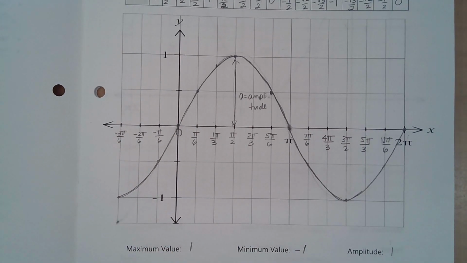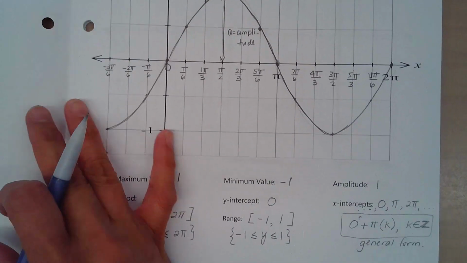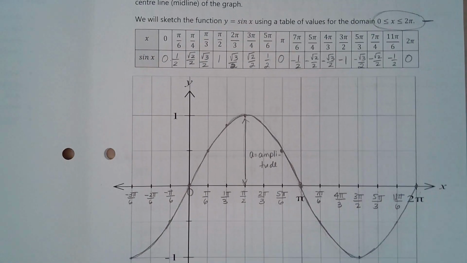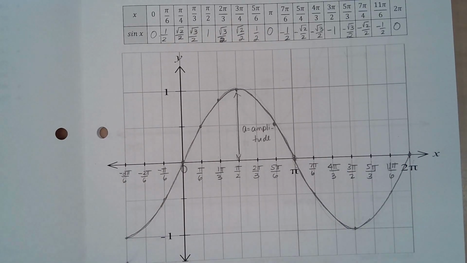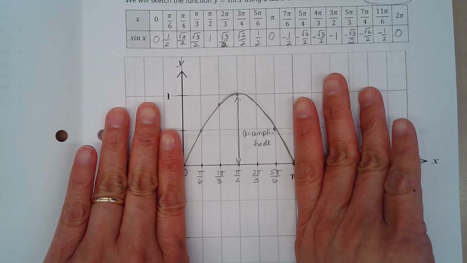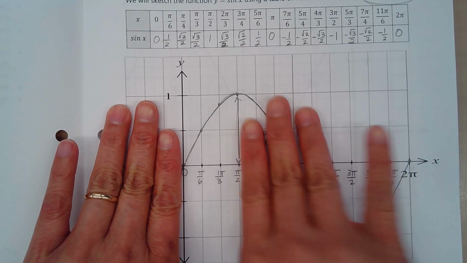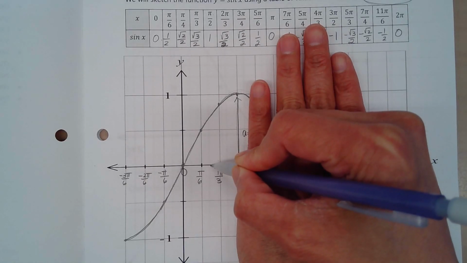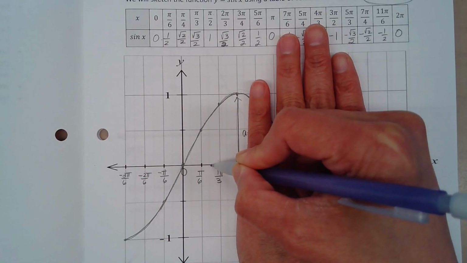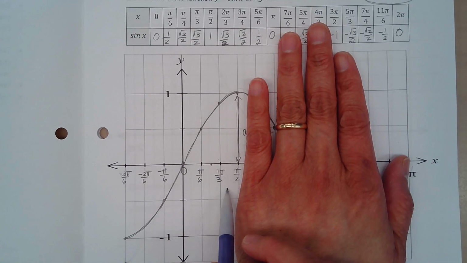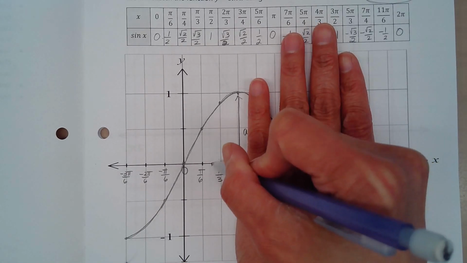And for the graph, we are asking about pi over 4. Oh, where is the pi over 4? Pi over 4, let's see here. For a quarter of a pi, so a quarter, okay. So if this is a pi, this is half a pi, a quarter of a pi. So if this is half, a quarter would be somewhere in here. This is where the pi over 4 is. Can you see it's between pi over 6 and pi over 3, right? So that's where pi over 4 is.